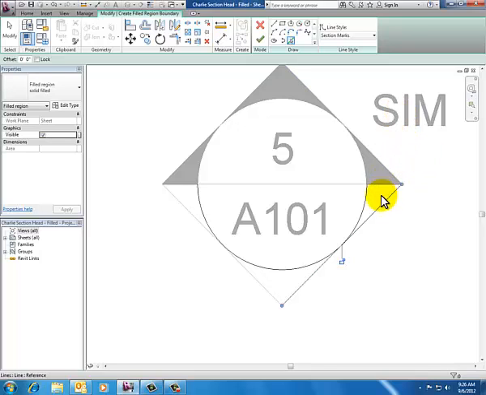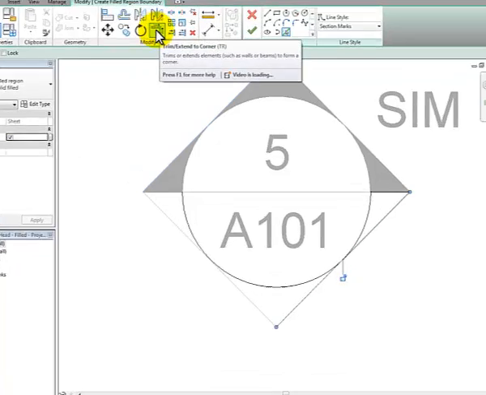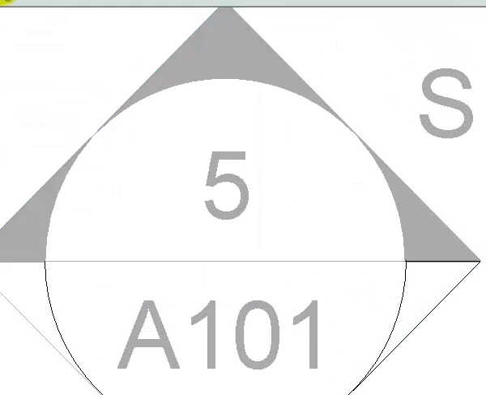Now it's not going to like me. If I make this a filled region by itself, it's not going to like me because I've got lines that are all over the place here. So I need to do some trimming here. So I'm going to go get this Trim Extend tool that's in my Modify pane. I'm going to click on the curve that I picked and this line, and now I've got a nice enclosed area, that kind of goofy triangle that's defined by those 3 lines.